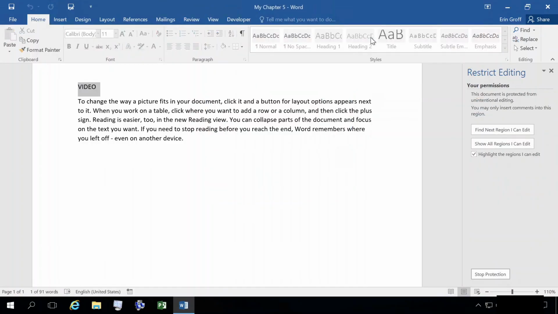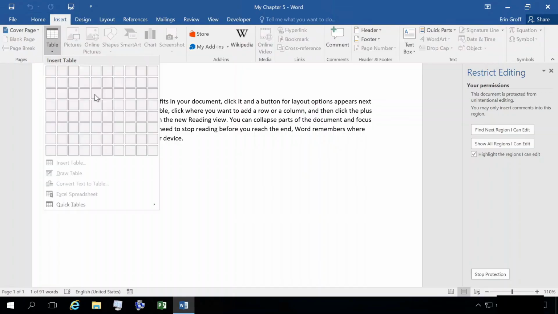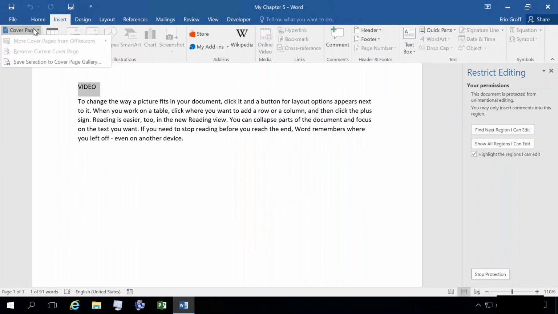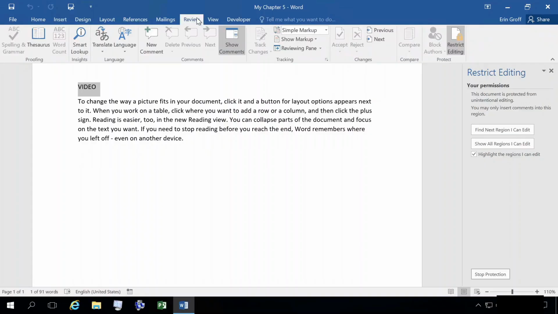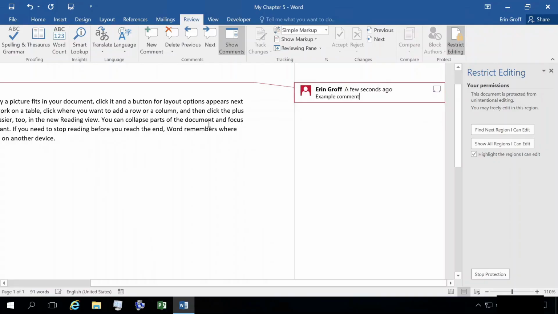Again, home tab, completely grayed out. Can't do anything. Insert tab, can't insert a table, blank page, cover page, nothing. No pictures, no smart art, no charts, no videos, hyperlinks, everything is unavailable. But if I go to my review tab, comments group, new comment, I am able to add a comment, and that is it.